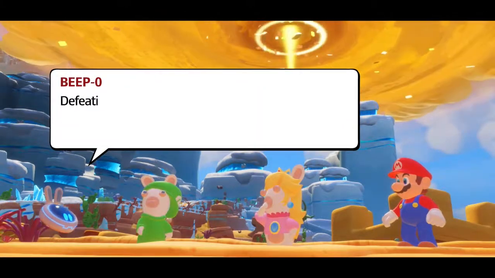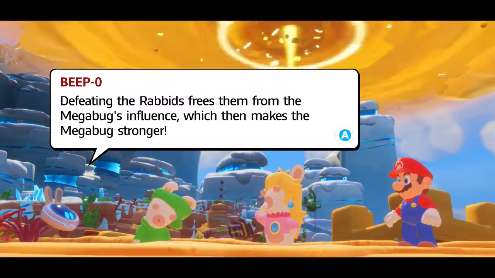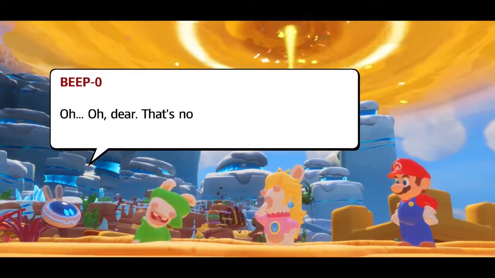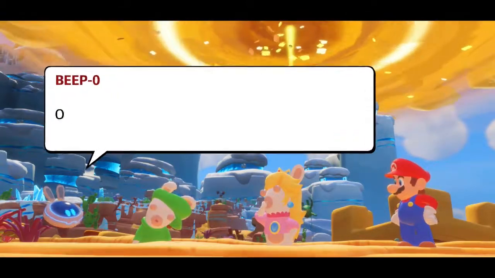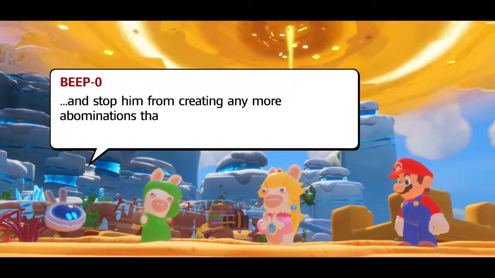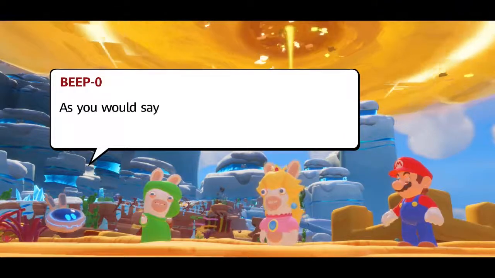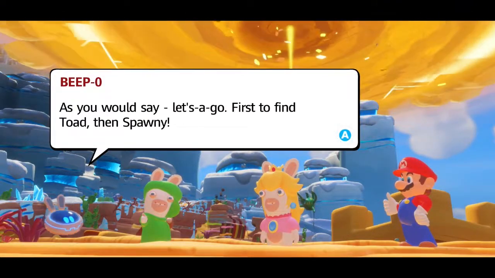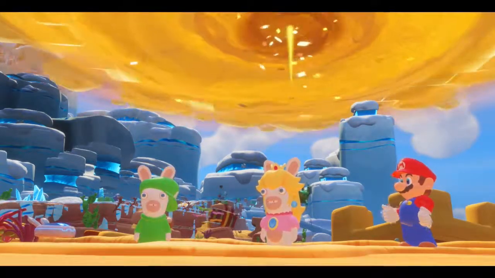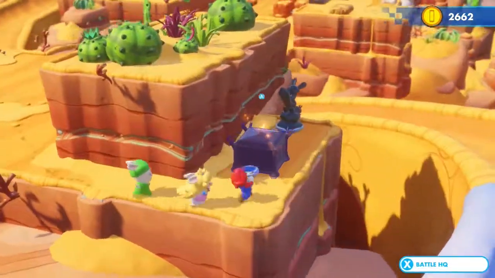Yes, I see. Defeating the rabbits frees them from the megabug's influence, which then makes the megabug stronger. Oh, that's very clever. Oh dear, that's not good, is it? Our only hope is to find Spawny and stop him from creating any more abominations that will only add substance to the storm above. As you would say, let's go first to find Toad, then Spawny. Yep, sounds good. Thank you for the message, good pal.